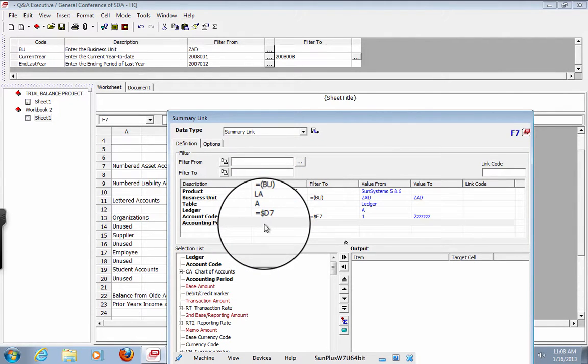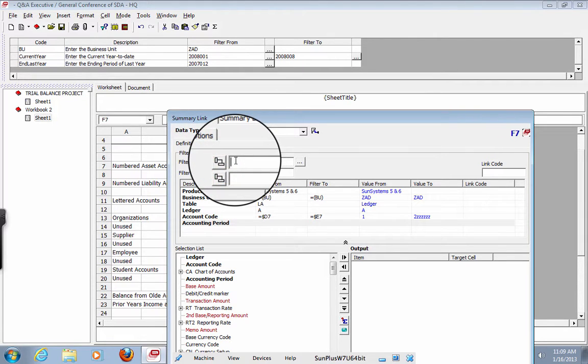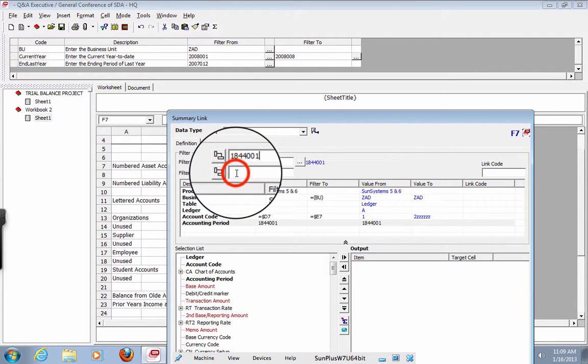Okay, now this is where we need to slow down here. Now this is a balance sheet account, and what we want is the balance of the balance sheet account. So we want to pick up all of the transactions from the beginning. Okay, not the beginning of time, just the beginning of the Adventist Church, from the beginning of the organization.